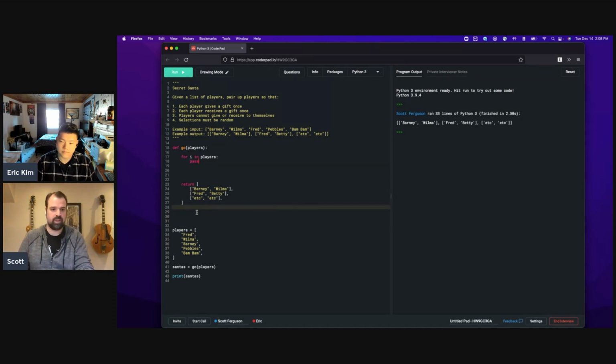Mm-hmm. So the next thing we need to do then is how can we represent the hat with a randomized, seemingly randomized, right? How can we represent the hat in a way where we can pluck a name out and get something at random? We could use like a random function, like that would select out of the list just a random number within that list. So somehow make it so that it will pick the first one in the list or the third one in the list. Mm-hmm. That's an option. I do not remember those off the top of my head, so I assume you're going to need to look that up. But there's a million mechanisms for that.